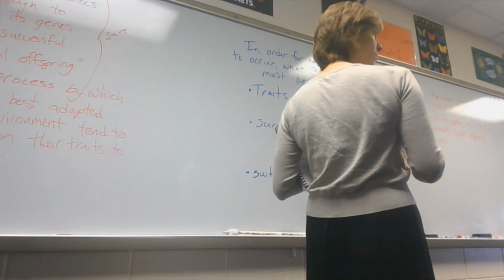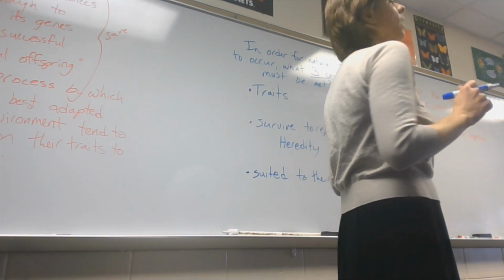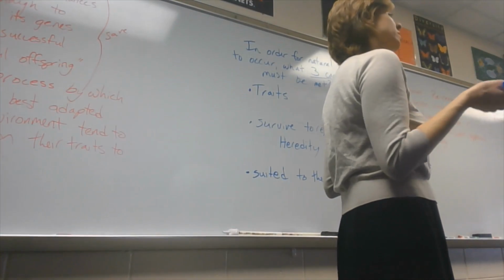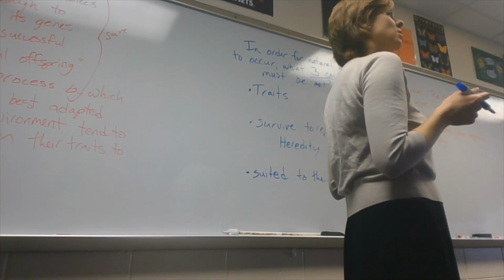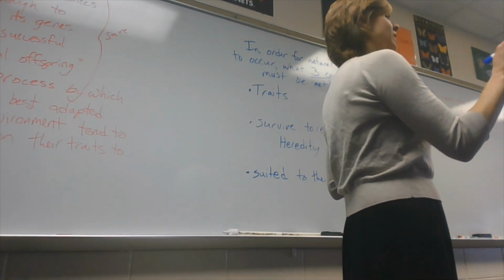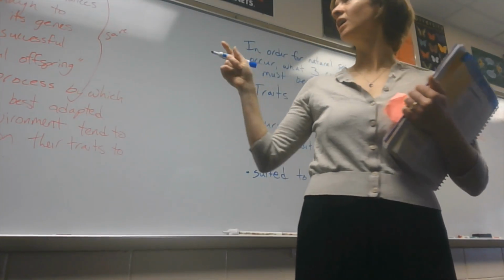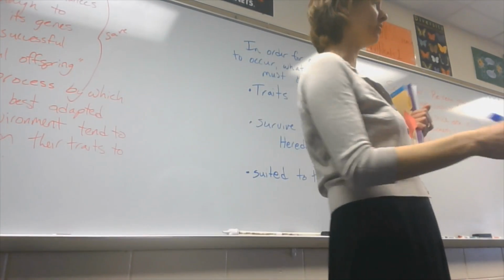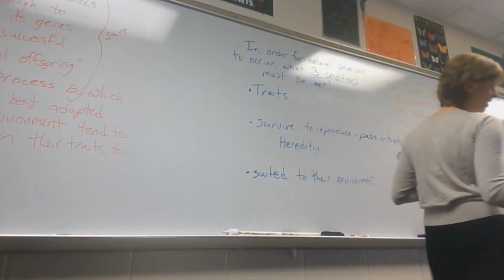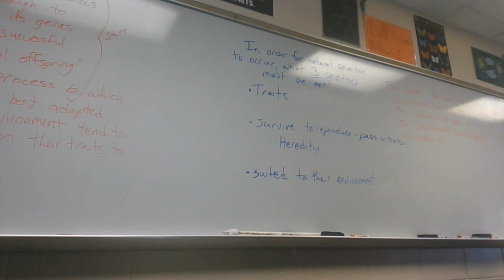And then their predators would be birds, right? For the walking sticks, their predators would be birds, absolutely. And so now we're talking about natural selection, right? But we don't want to focus on them. Yes, sir? You also have to not get eaten. Yes. And so how do they not get eaten? They're suited to their environment to survive long enough to reproduce, to pass on their traits, which is heredity. I just summed it all up.